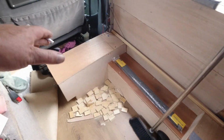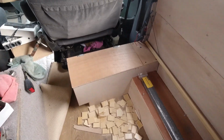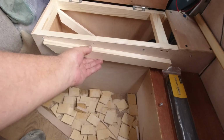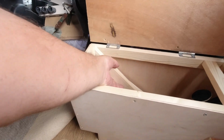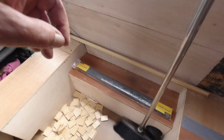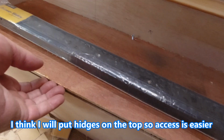Been a busy little boy. There, I've done the box that lifts up, so all my shoes will go in there. Inside there at the moment are those that are going to go on the side of there to support the table when it's down in bed mode. But of course I can't put them anywhere because I don't know where to put them yet, because I don't know how thick the table is going to be. That box is in. I've put screws in it, but I haven't screwed it down yet.